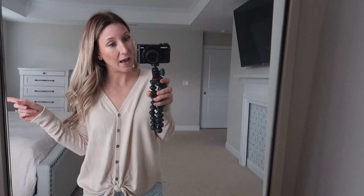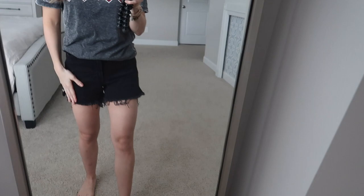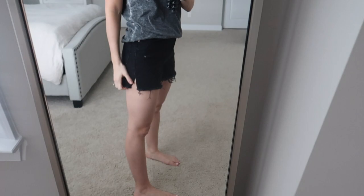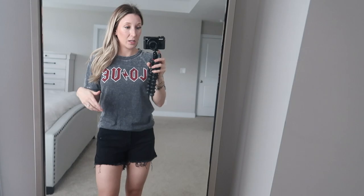My two favorites so far are definitely these acid wash ones and the last pair I had on. The final pair is a classic black. These are the four-inch mom shorts again, fitting really well. They are much more distressed around the leg — lots of fraying, which you can just cut off — with pockets and side slits. They are a stiffer jean with less stretch, but I love a good black pair because you can easily dress it up or down.